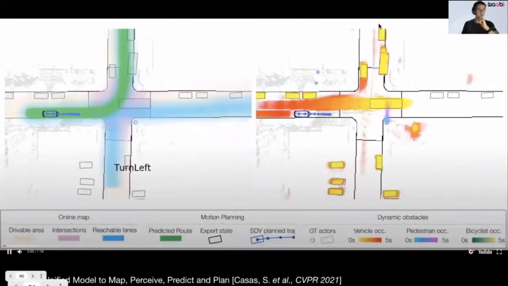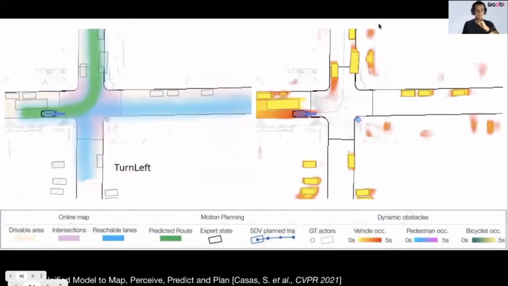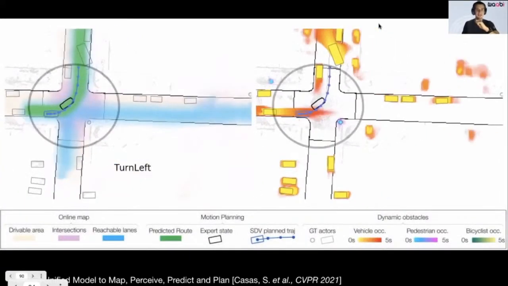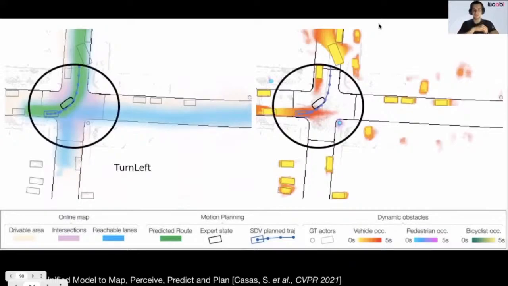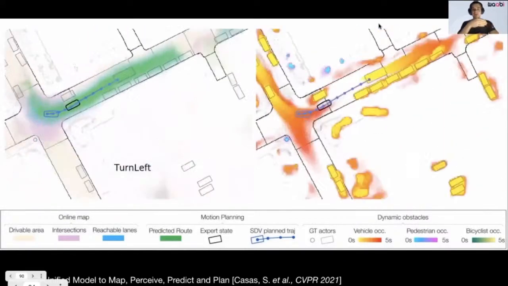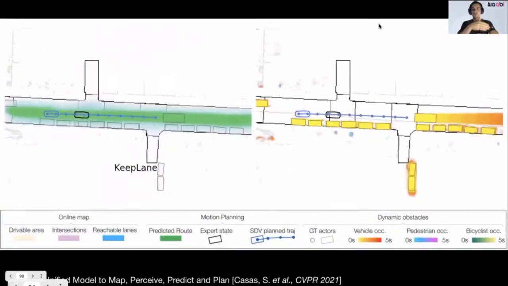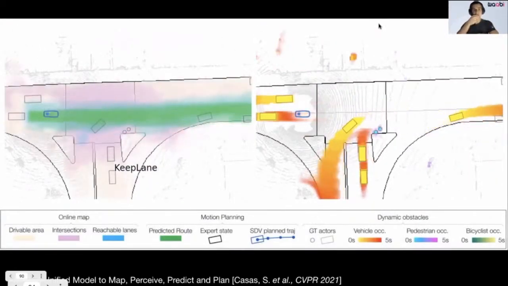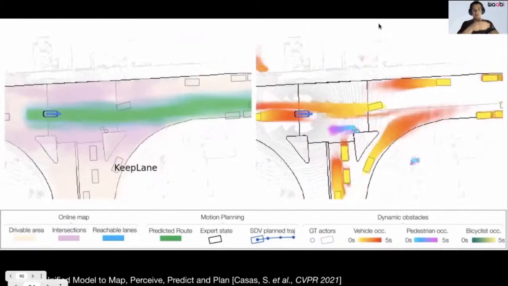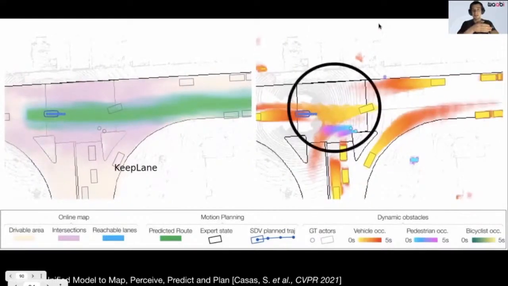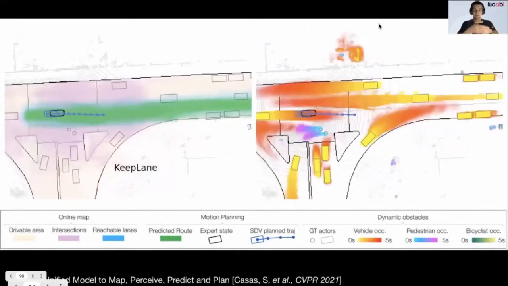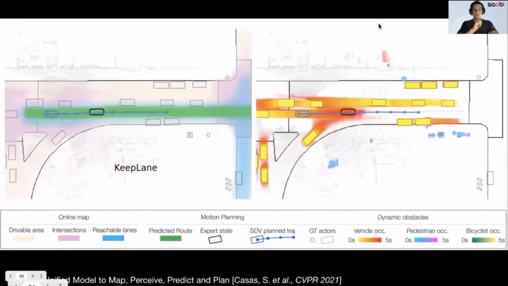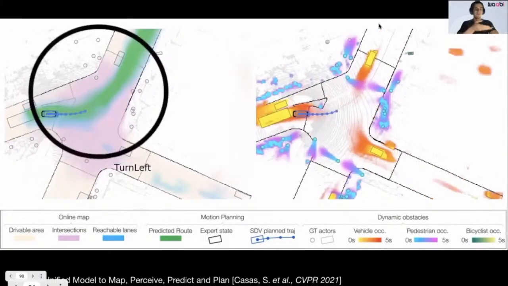Next, we compare to the baselines one by one in this simple scenario. We were able to simultaneously predict the drivable lanes as well as the predicted route, as seen on the left, in tandem with the motion and future occupancy of the other actors in the scene, as seen on the right. The network is also able to distinguish between the movement of the vehicles in the intersection and those of pedestrians and bicyclists. We can see how the desired action, which is written out on the left, is automatically able to be integrated into the predicted route as the car goes forward.